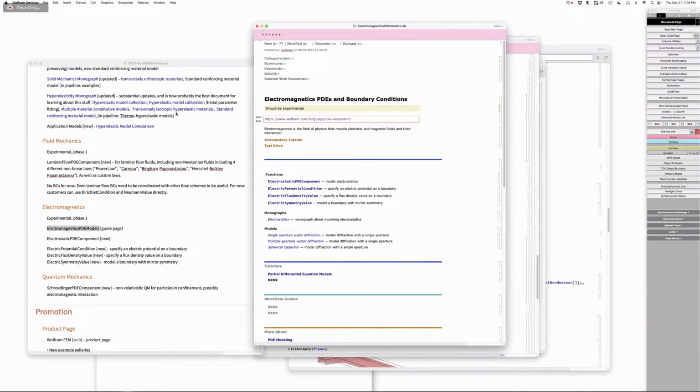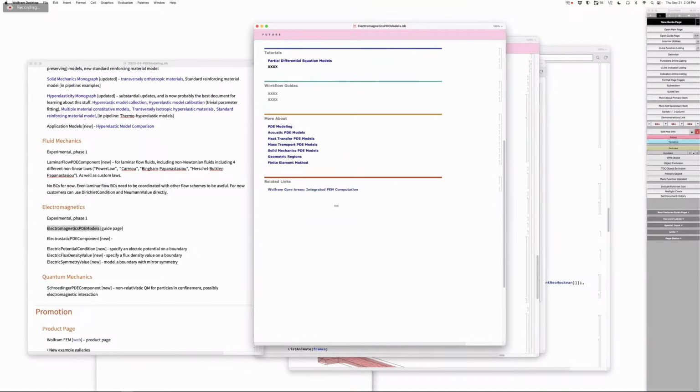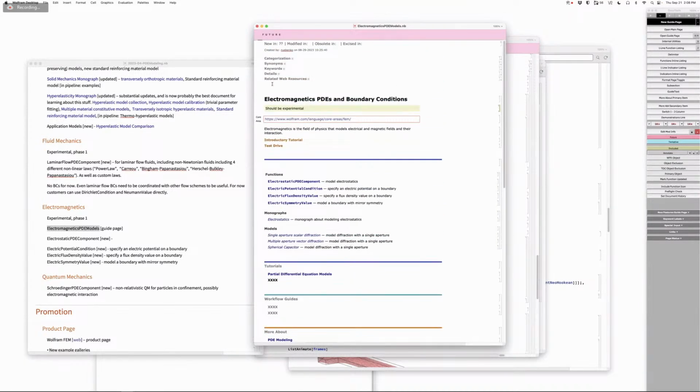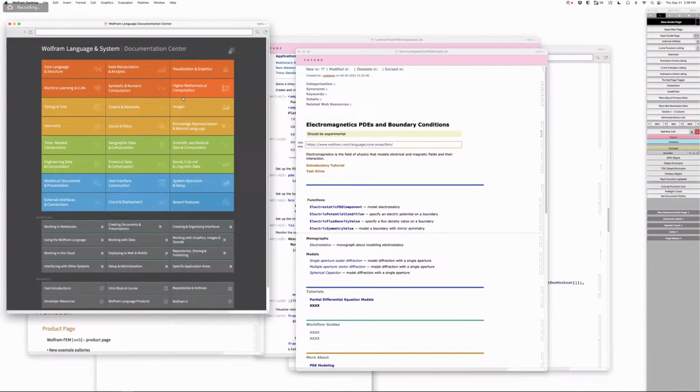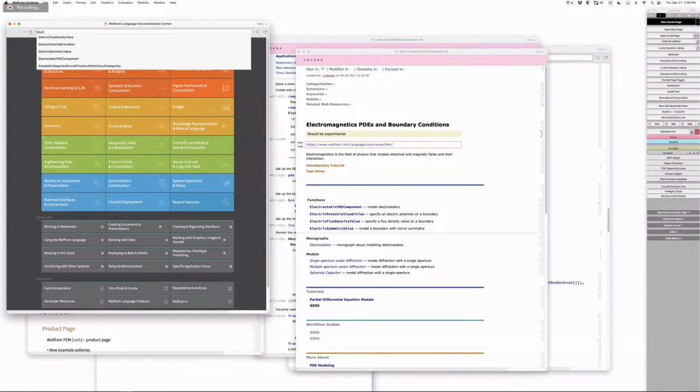But where can I see an example of some of this stuff? Well, on the ref page, but you could look at the monograph. The monograph should be available at least in some raw format, in some initial format. Try to go directly to the help page and help browser, whatever it's called, and look for electrostatics. Has the index been rebuilt? Yes. So that at least then you can see something.